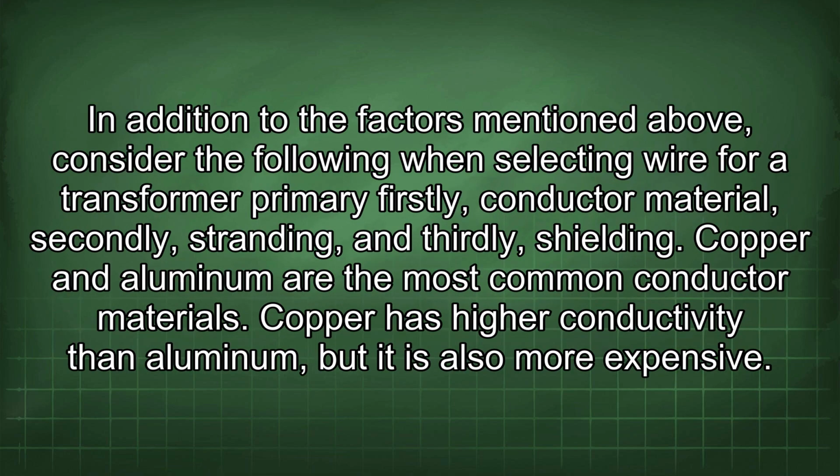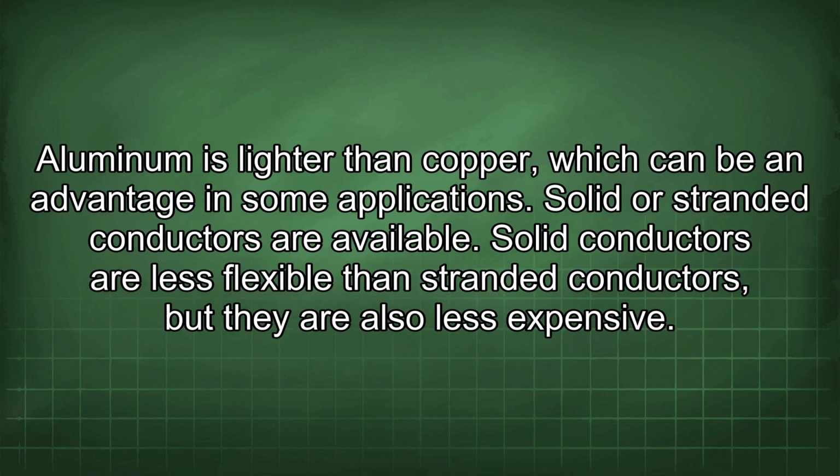In addition to the factors mentioned above, consider the following when selecting wire for a transformer primary: firstly, conductor material, secondly, stranding, and thirdly, shielding. Copper and aluminum are the most common conductor materials. Copper has higher conductivity than aluminum, but it is also more expensive.